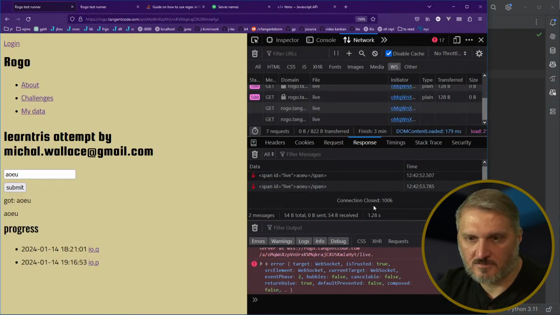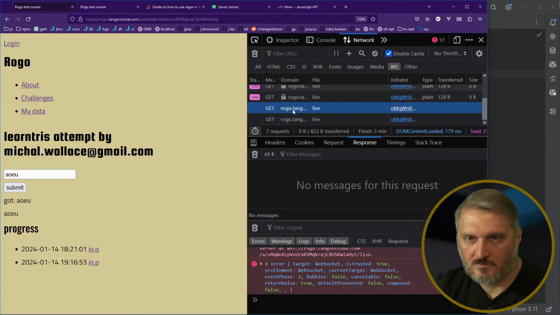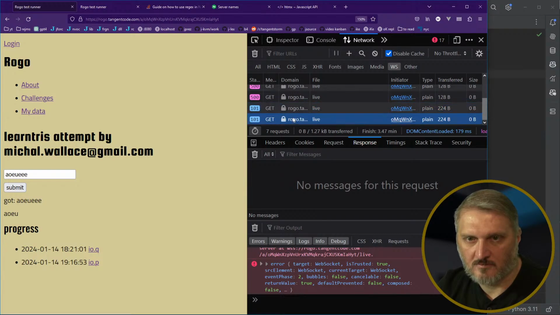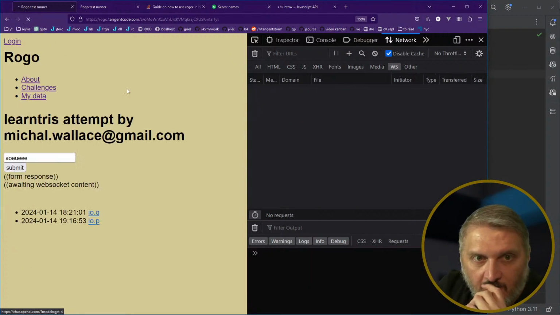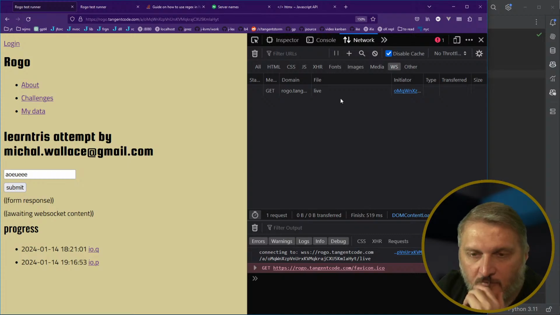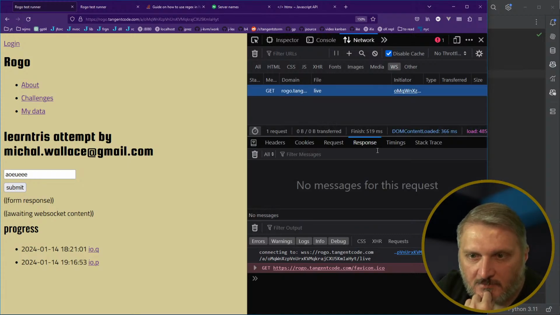connection closed. This one live? I'm getting 500 errors trying to connect to the WebSocket. Sometimes it works, and then sometimes it doesn't.